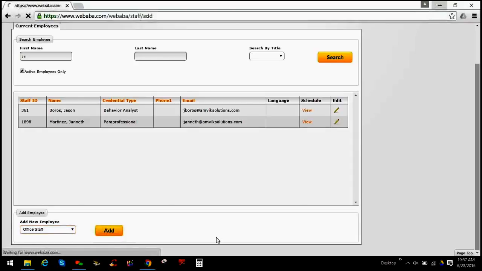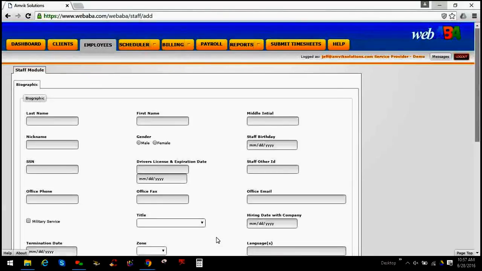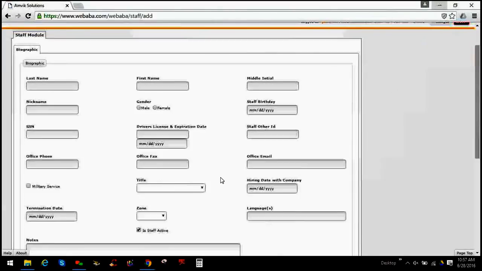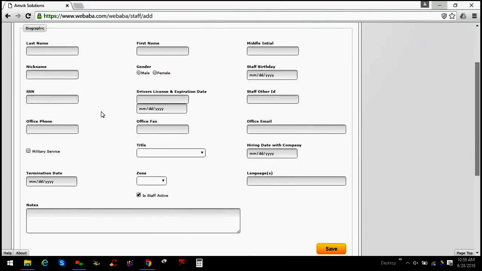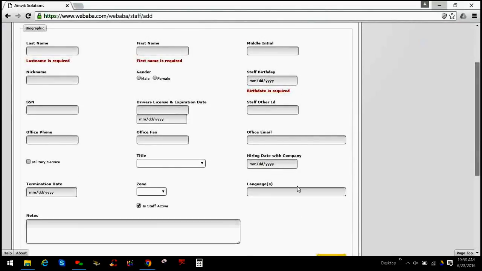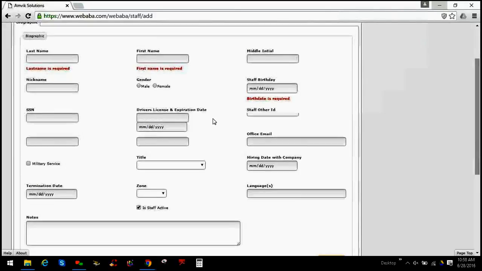And if we go in to add that information, it's going to be fairly simple. We're going to go in, we're going to put our biographic information in here, just go through the fields, follow them, and then you'll be able to go ahead and save it. If I try to save it now with nothing in here, you're going to see the actual ones that are required in here. It's going to let you know those. So make sure that those are filled out in order to move forward with it.